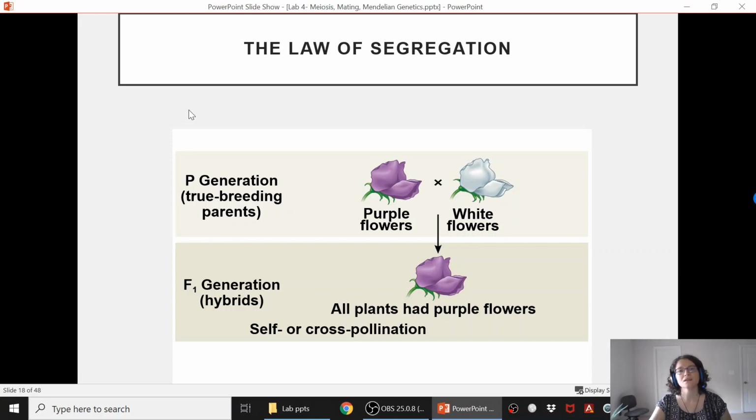All right. So the law of segregation, some of it was that he took this pea generation. When he bred them, no matter how many offspring he created, his hybrid would be purple and not white ever. Not even light purple. And this was confusing. He did this over and over, and he always came up with the same result. F1s, when crossed with a purple and a white, only created purple.